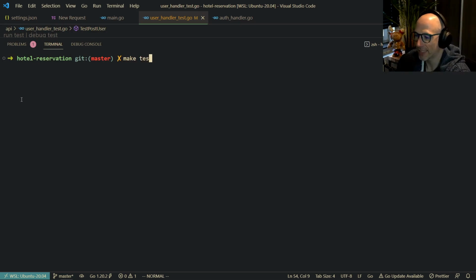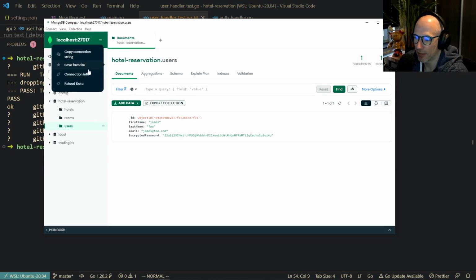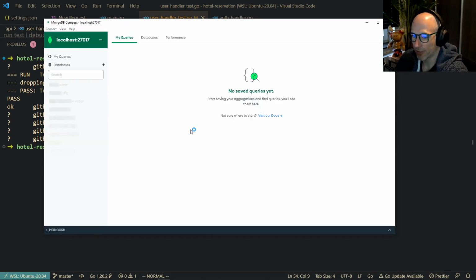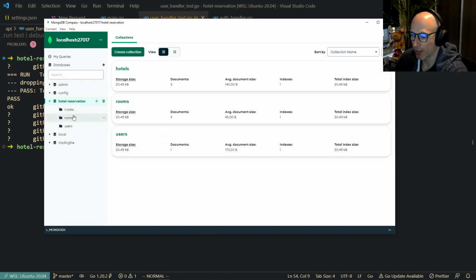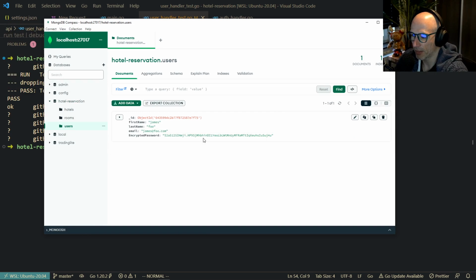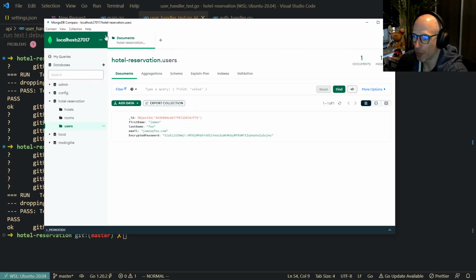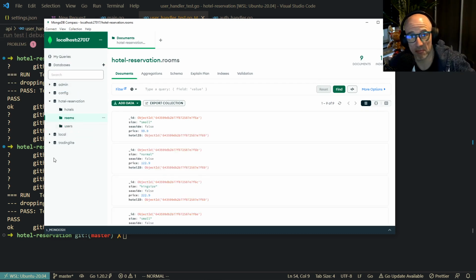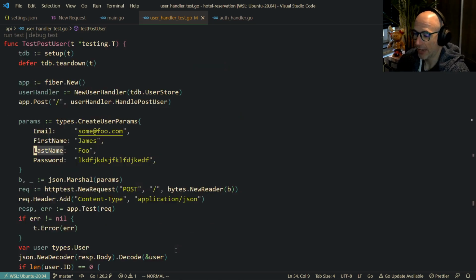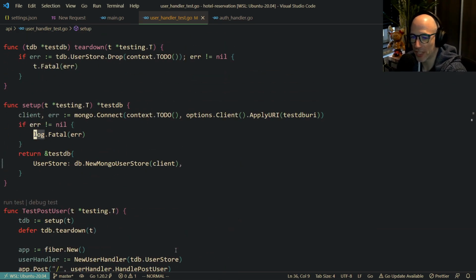But if we do a make test, then I need to disconnect once again. Actually, to be honest, I can't refresh these users. That's something they need to add, in my opinion. So hotel reservation, we still have the users collection. This is annoying. Am I basically talking gibberish? That could also be. Reload data. Well, they're still here. All good, right? No problem. Anyway, it doesn't matter. We fixed our tests. We just needed to delete this thing.